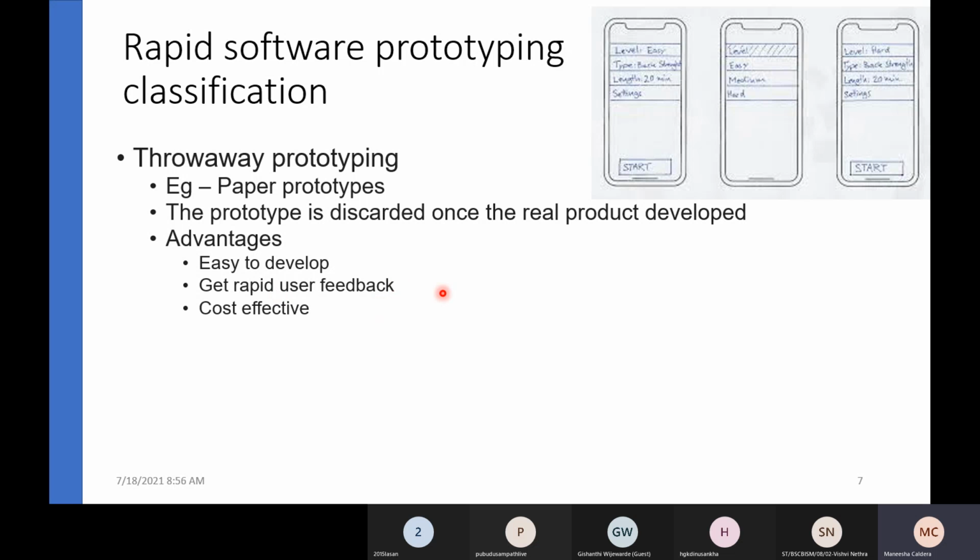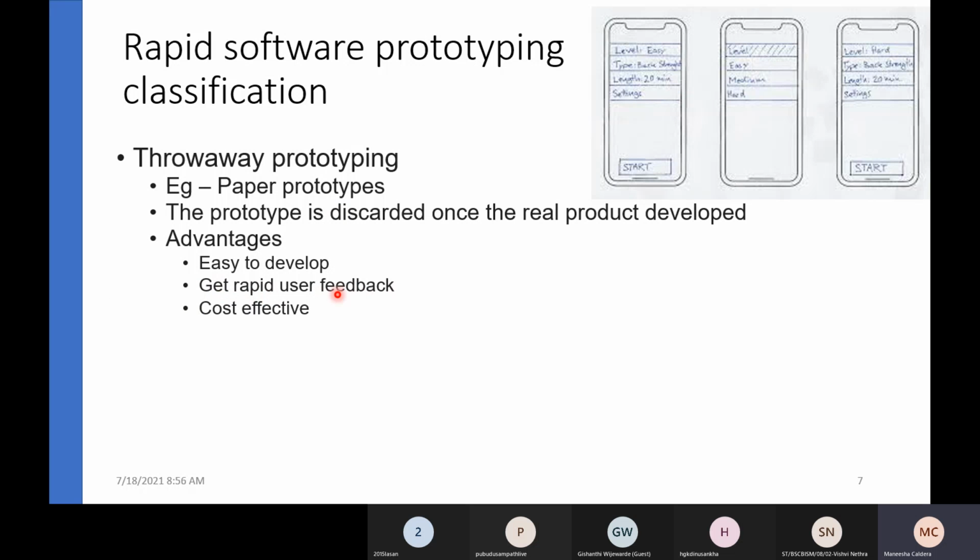And get rapid user feedback. Now you have handed over this sketch to your product manager or your client or your lecturer at the moment. Then your lecturer will ask, what about this color? What is the background color? It's not mentioned in here. Why have you used only 3 or 4 of these things in here? And you can change this button to full screen. And is this responsive? Is this working with any size? Your lecturer might ask.